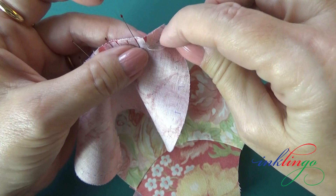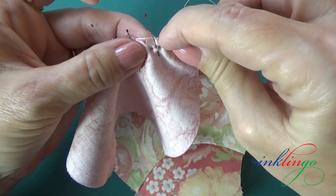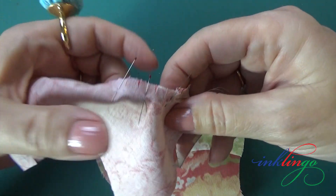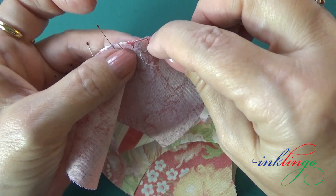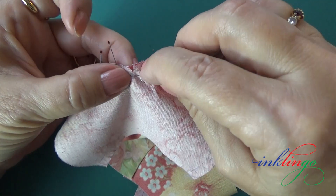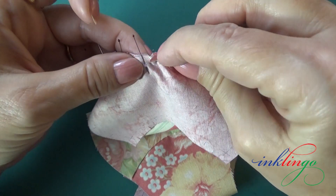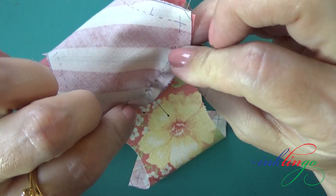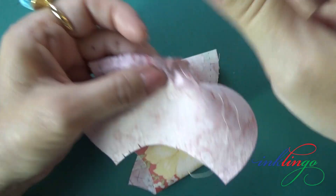You can see how the pieces want to curve as soon as they are pinned. When I hand piece, there is no need to pin at the beginning — my first stitch does it. The matches are close enough together that the line between is almost a straight line, but they all add up to a curve. See how the pieces curve around my fingers? That makes it easier to load the needle with three or four stitches, fewer than I would load on a long straight seam. I take a back stitch about every half inch or so, almost every time I start a new load. I remove the pins as I go, so a finger pin cushion is perfect.